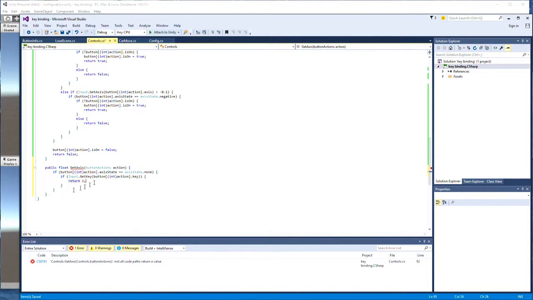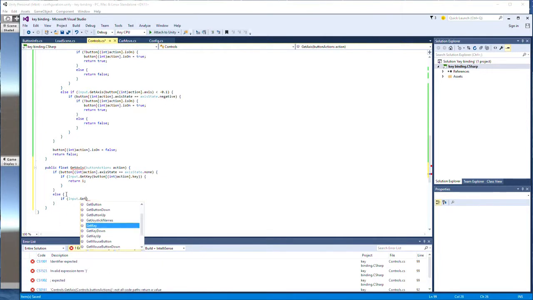Okay, so now let's go ahead and detect the axes. So we're going to say else if input dot get axis. Let's type another letter.